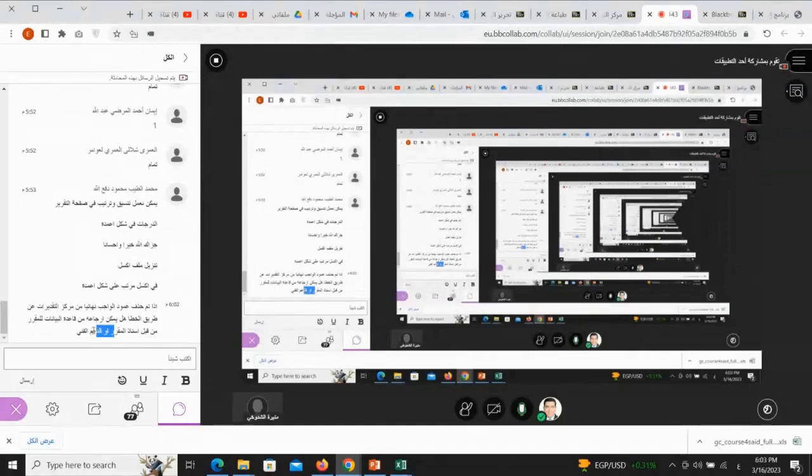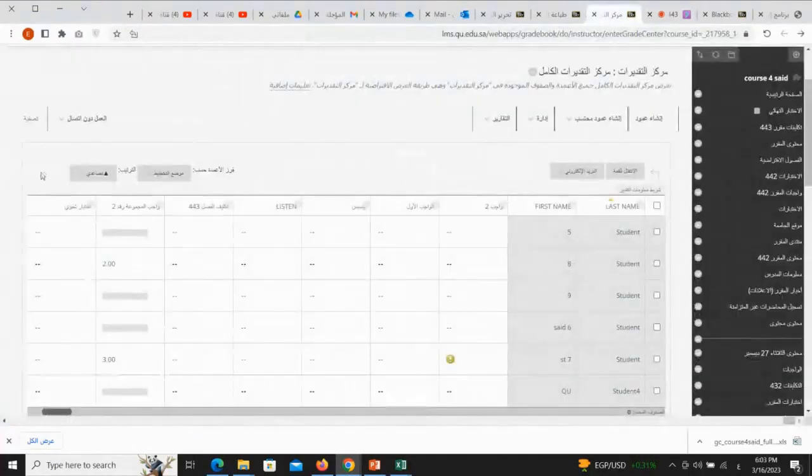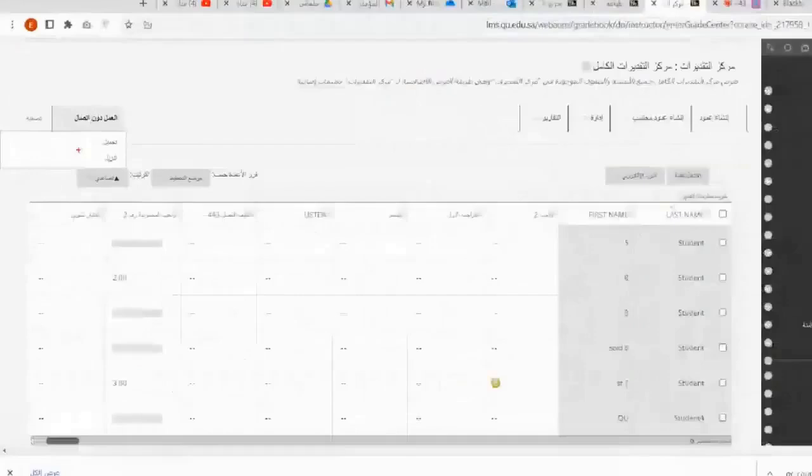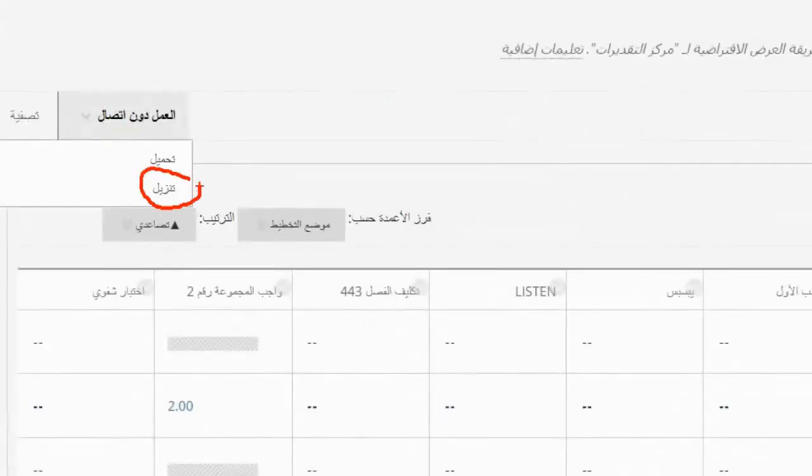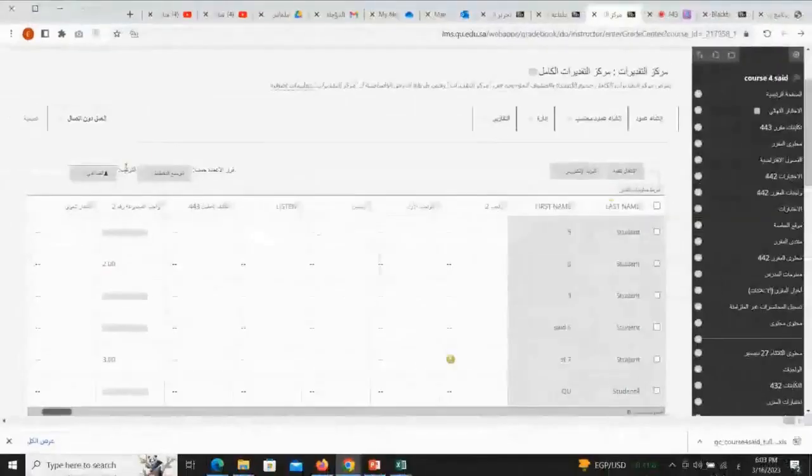We refer this matter to the system administrator. But what I would recommend is that every little while you go to the grade center and use the offline mode to download a complete copy of the grade center in an Excel file format, so you have it on your laptop. You might ask why: because when you open the grade center, you'll know if any issues arise, or if a student took their test and scored 0, 10, or 16.